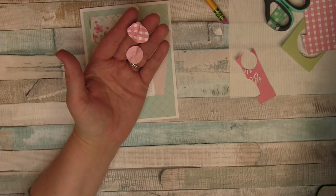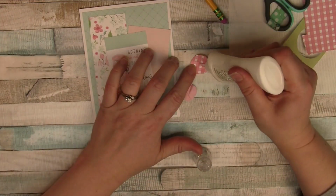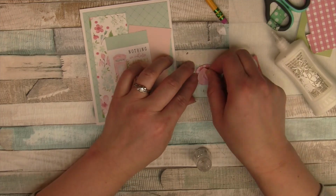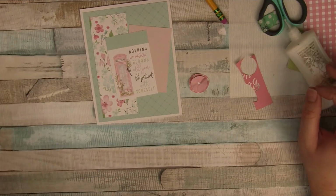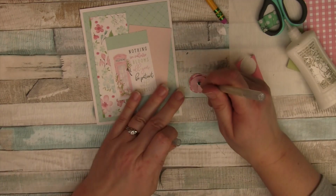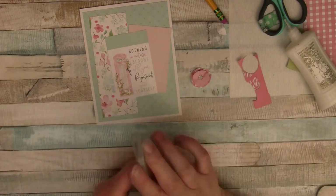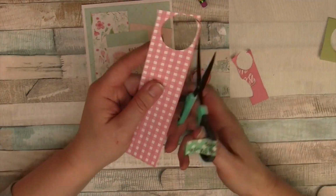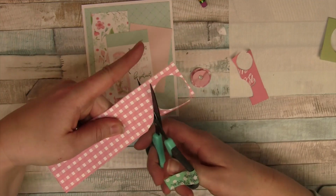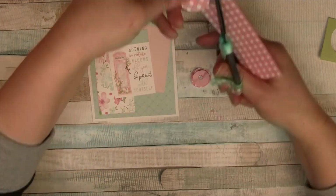So I have seen another YouTube artist do this with these kind of hand-cut circles, and that was where my inspiration came from originally, learning how to do that. So I used a scrap of the pink, the graph looking one, and then the light pink, and just hand cut a circle. And the great thing is, the less perfect it is, the better it looks. A perfect circle is a different look, but that wasn't the look I was going for.